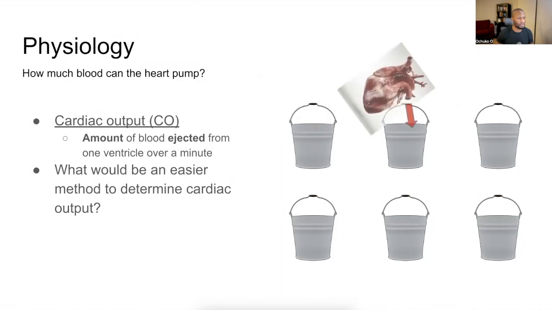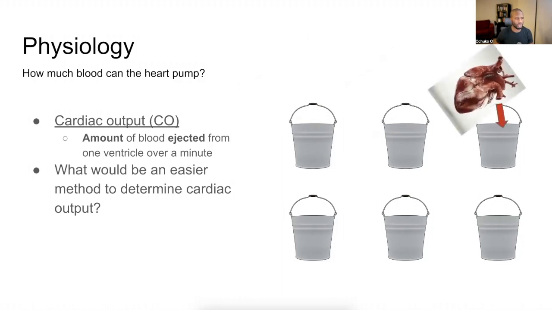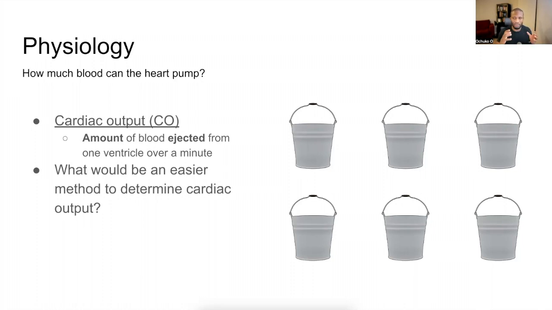So each time the heart beats, we collect it. And we just keep collecting that each time. And this new value we get is called cardiac output. And with cardiac output, we're seeing how much blood the heart's going to pump out in 1 minute. Stroke volume is just how much blood the heart is pumping in one beat, versus cardiac output is how much blood the heart is pumping over a minute.